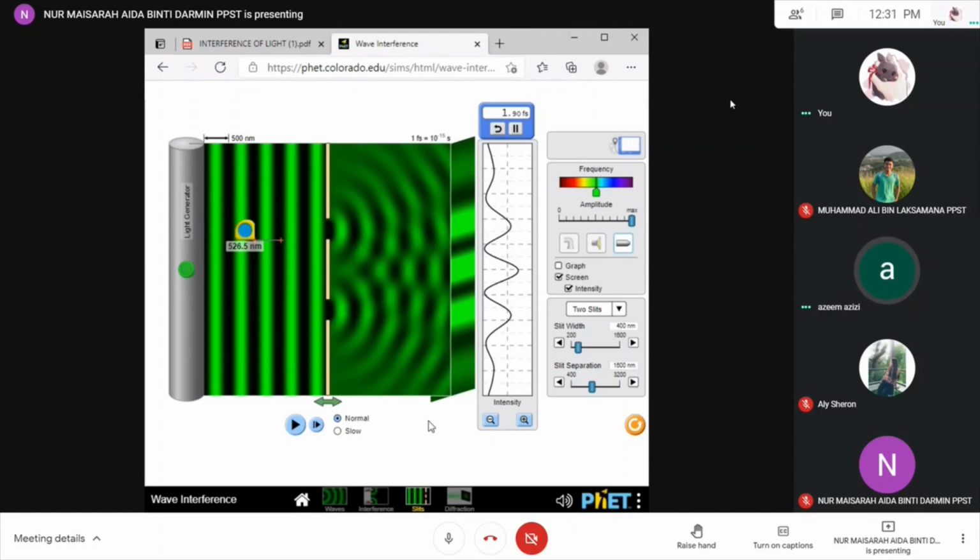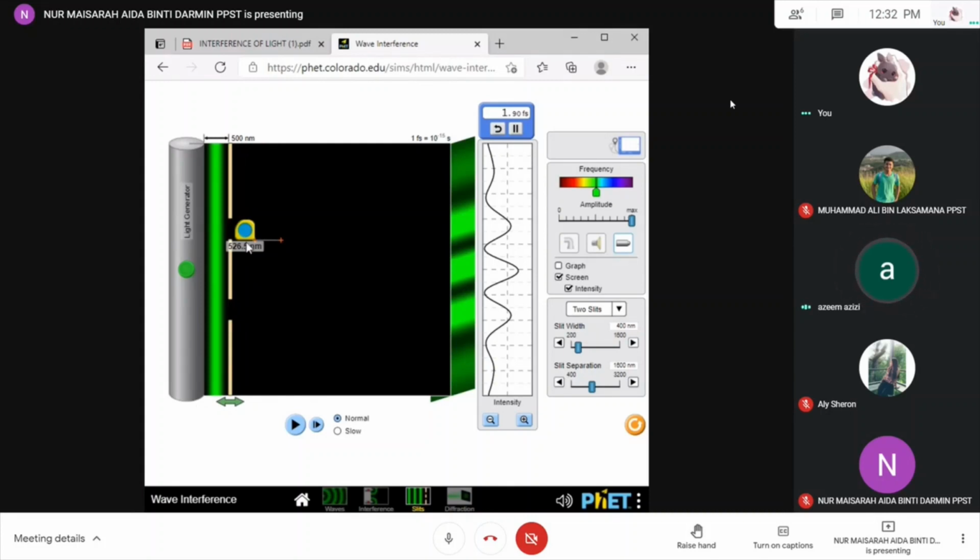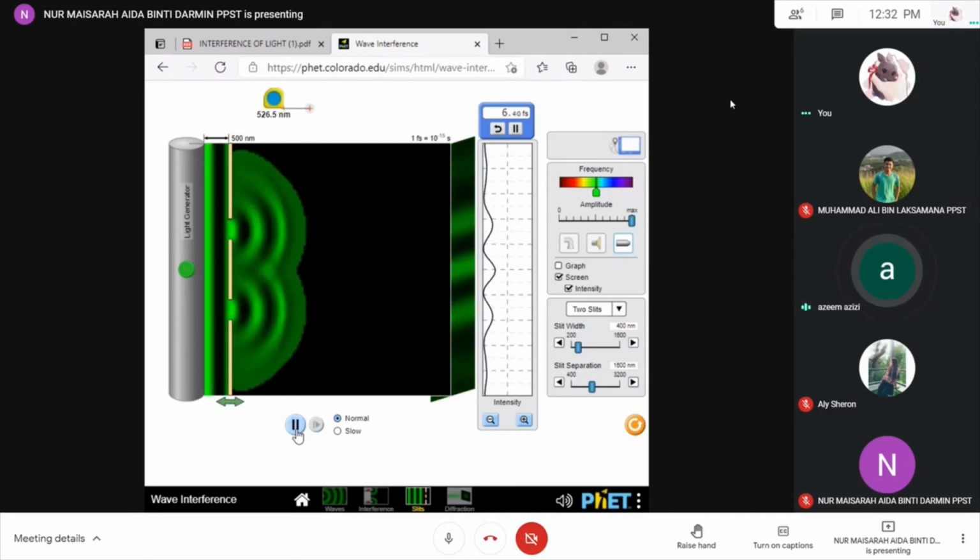Then, moving on to the next part, we adjust the green arrow below the wave by moving closer to the source and turn on the wave spot.